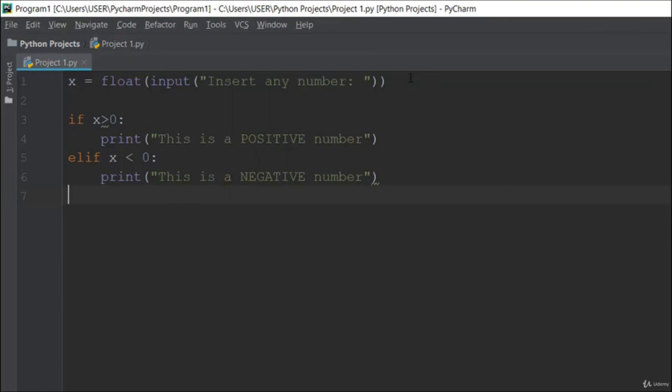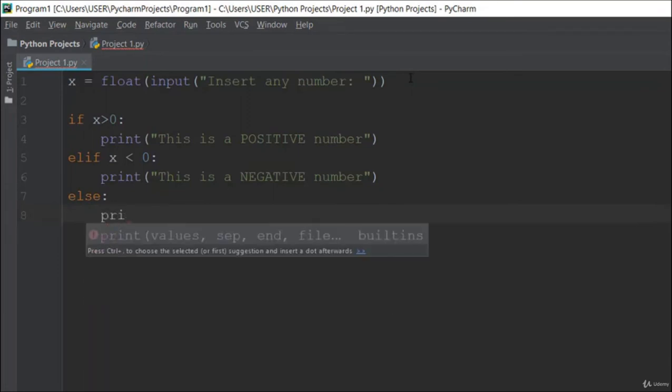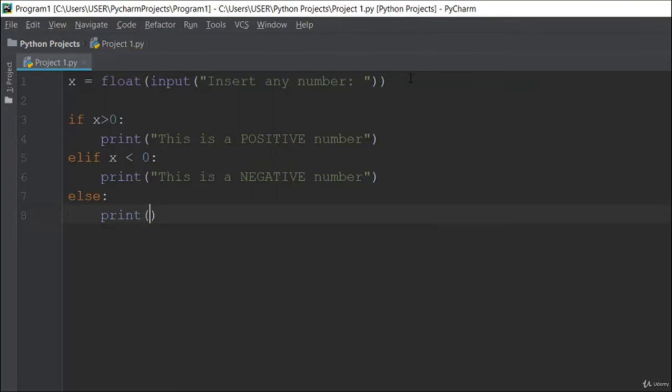Go ahead and use else. Else, go ahead and print the number is 0. So let's go ahead and run this code and check it out.